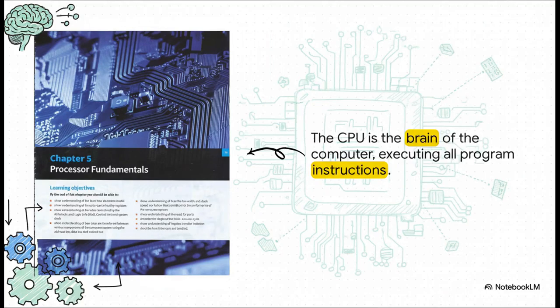Now, right at the very heart of the hardware is this thing, the central processing unit, or CPU. If a computer is a body, then the CPU is its brain. It's the engine that does all the heavy lifting, all the calculations, and executes every single instruction, from adding 2 plus 2 to building a complex 3D world in a game.